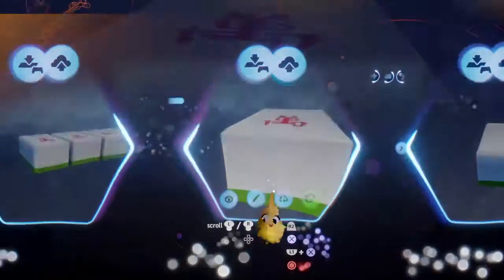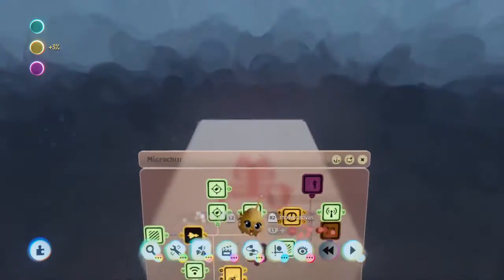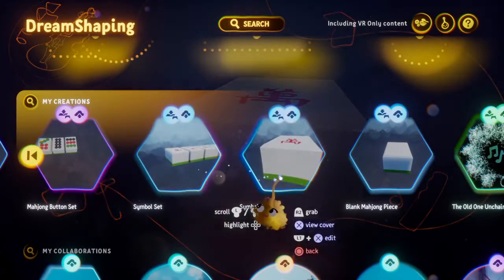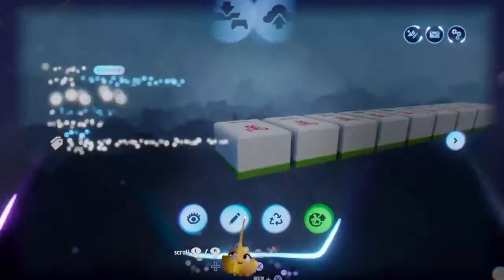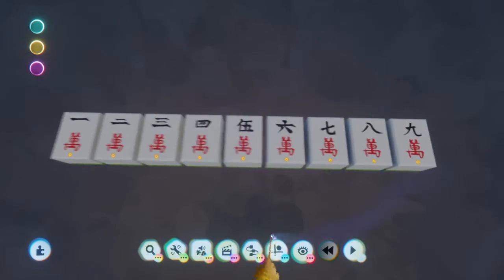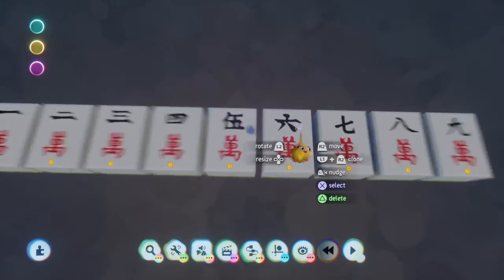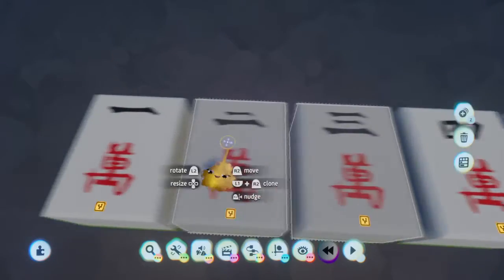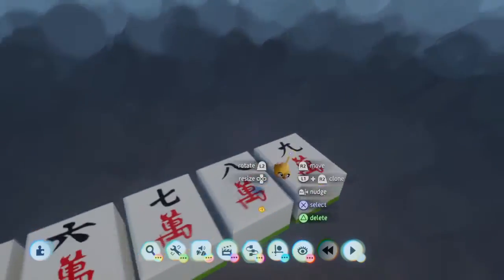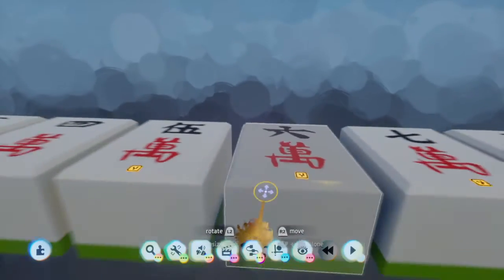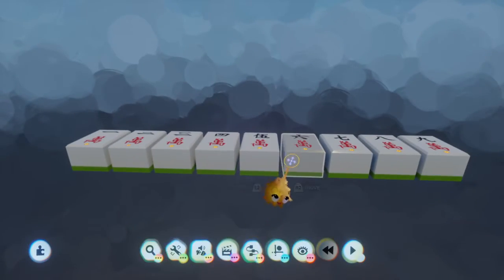So then, after that, I just added decorations onto the tiles. So for this one, I just had the symbol. For the symbol pieces, I'm not sure what this is called, but I just call it the symbol set. And you have like 1, 2, 3, all the way through 9. And yeah, I'm happy. I like this one the most, actually. This is like a close second, but I also like these 3. But I also like this one and this one. You know what? I like all of them, but this one just looks really nice to me. So yeah. And I just modeled all different pieces.